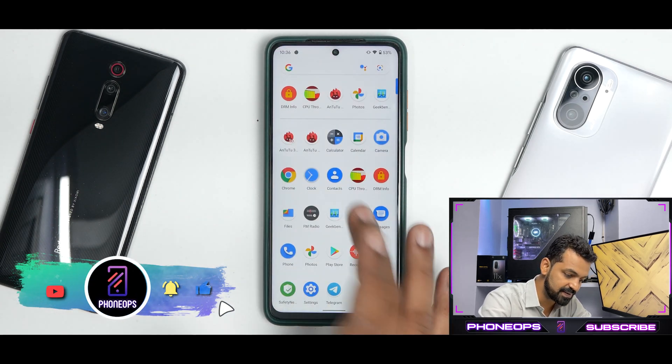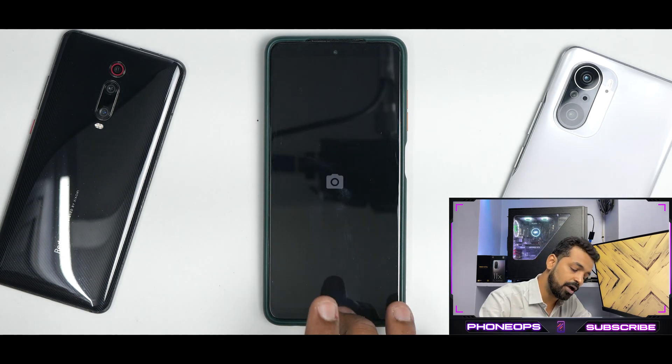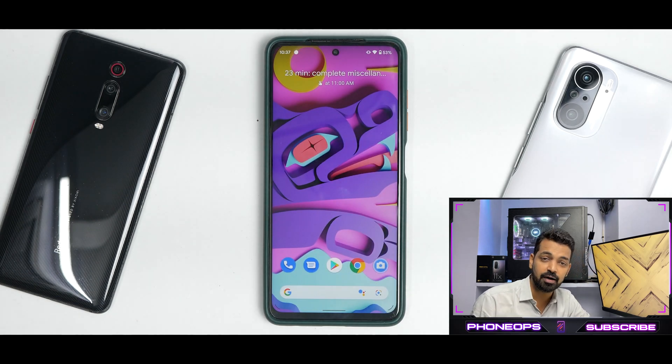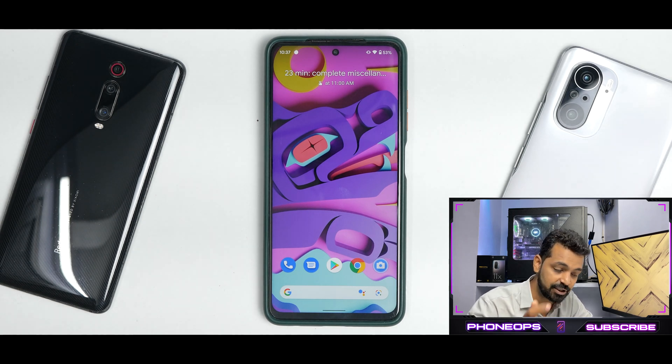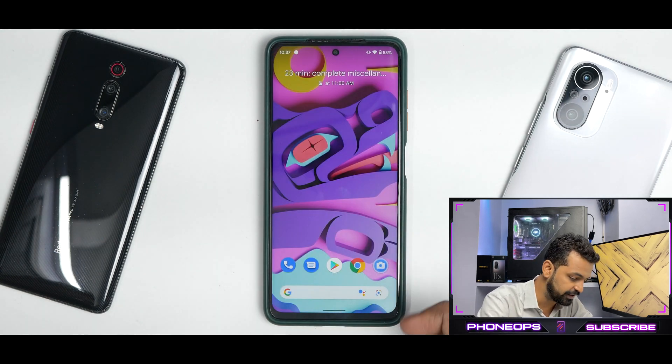As far as the camera situation is concerned, this ROM comes with a very basic camera application. I'm not sure what the complications are, but you should try to include Google Camera Go because that at least gives you a chance to make use of the built-in camera rather than hunting for a GCam. By the way, let me know in the comment section if you'd like me to make a video on the best GCam for this particular device. Pixel Experience being Pixel Experience, it comes with bare bones applications — very, very few apps — and that makes this ROM very fluid and very smooth.